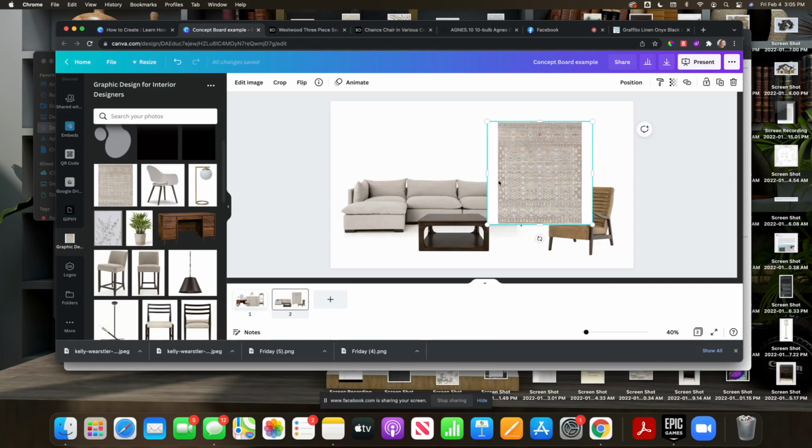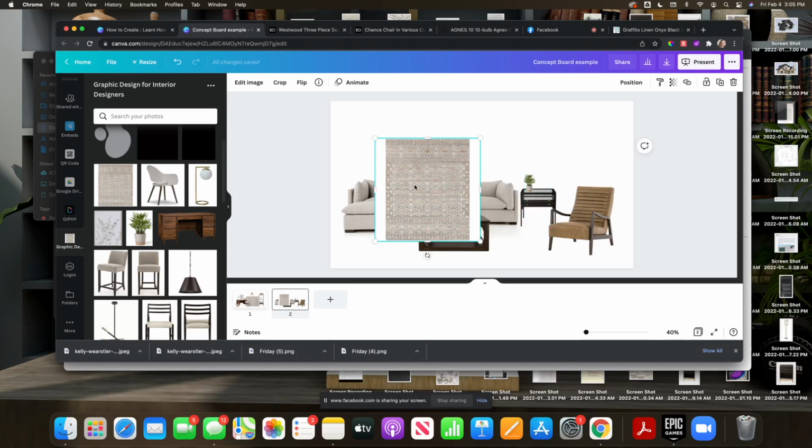And one of the big disadvantages when it comes to using Canva Pro instead of Photoshop is you cannot do perspective at all. Like, at all. Especially when it comes to rugs. So if your clientele is expecting a high-end concept board when it's in the conceptual stage, you're probably the designer that needs to use Photoshop.